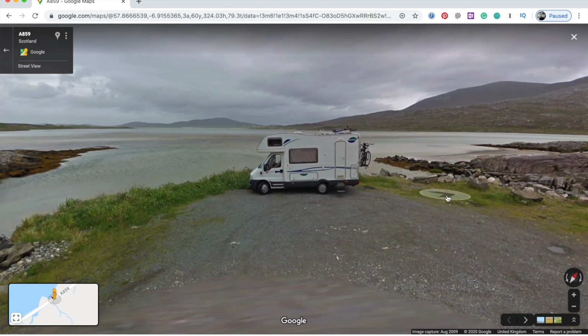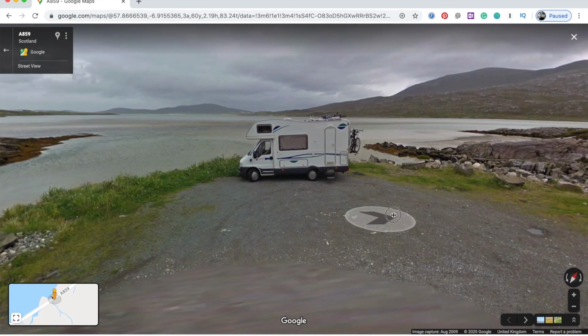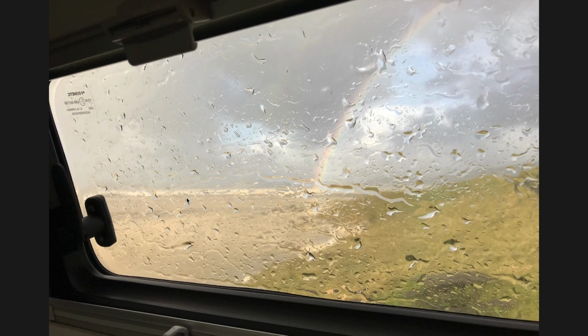So this is one of the areas here, and in fact we did park ourselves here a couple of times. It was a little bit more sheltered. There's another couple around the road that leads you down to Luskentar, but for £5 a night. What we typically do when we go to Harris is we'll stay for a number of nights, maybe not contiguous, on these little spots, and then at the end of it we'll total up everything and just pay up at one of the community centres. This is one of those little spots that we're parked up at, and this is overlooking Luskentar.